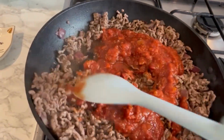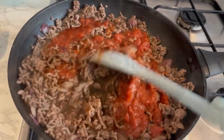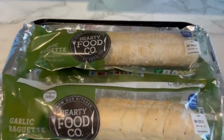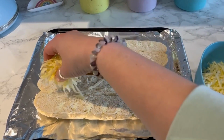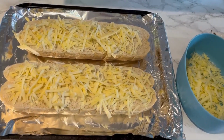I'm adding in some bolognese sauce. It was from a jar. I'll do my own next time, but I had it already in. So once the bolognese is ready, I've just got my garlic breads out and cut them in half. Then I sprinkled a little bit of cheese on, then topped it with the bolognese and then sprinkled a little bit more cheese on top.